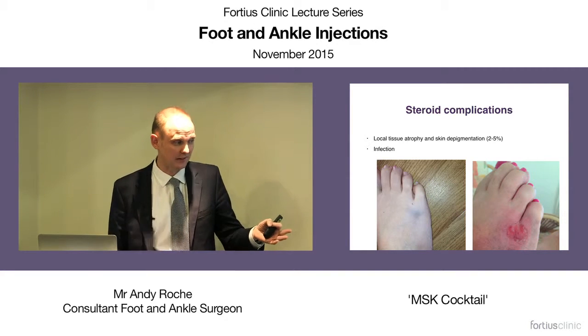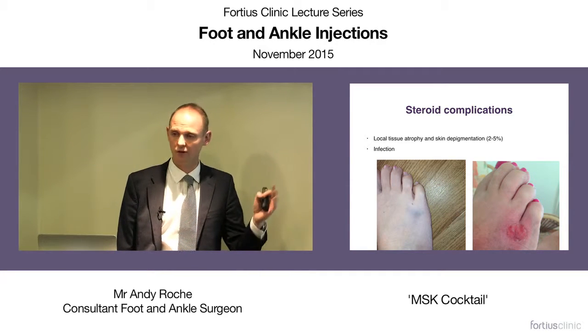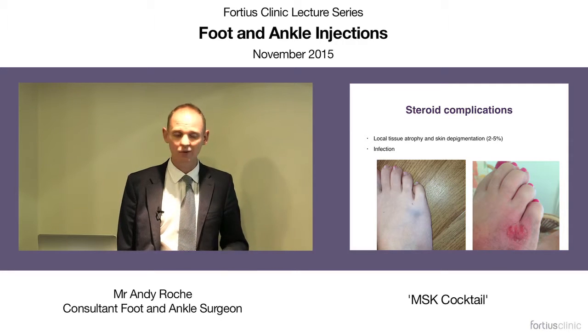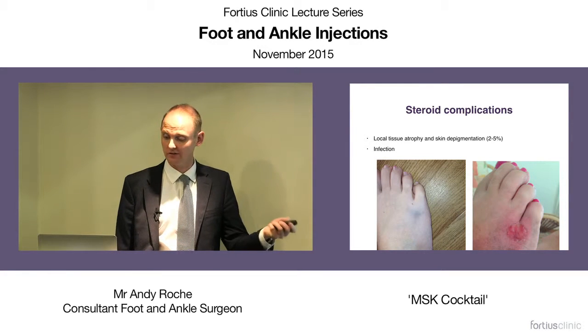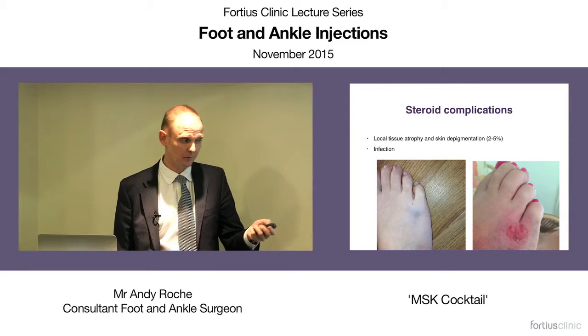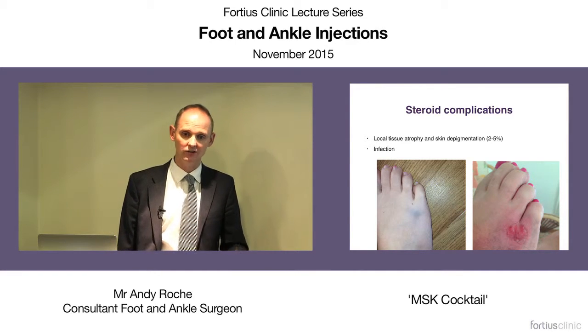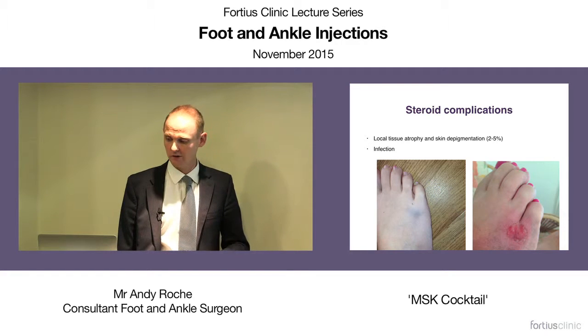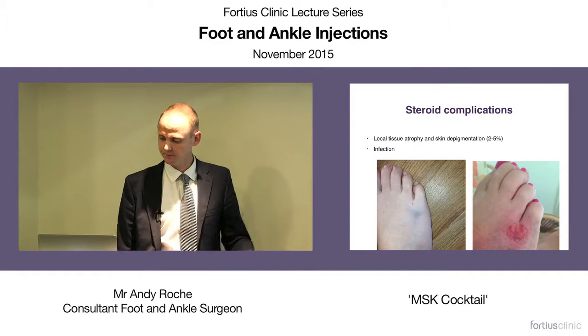The risk of this, when I speak to Jerry Healy and Justin Lee and co, who've done hundreds, if not thousands, of injections, is probably way less than 1%. But you need to tell these patients. So for 6 months of her life, she was struggling to get this to heal because the blood supply to that area is not great and the skin's quite thin. So you've got to be very careful when you're doing injections in areas where there's not a huge amount of skin coverage. Would I still do that injection? Of course I would. You just need to warn the patient.